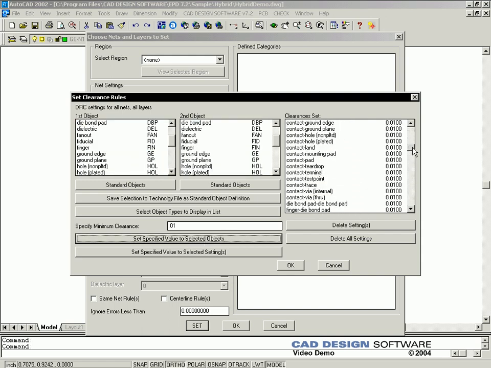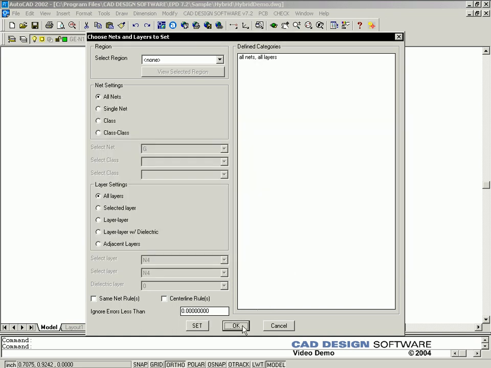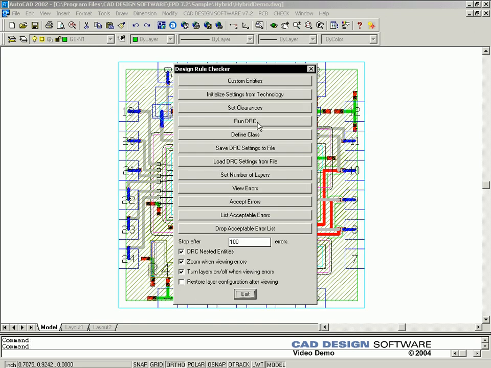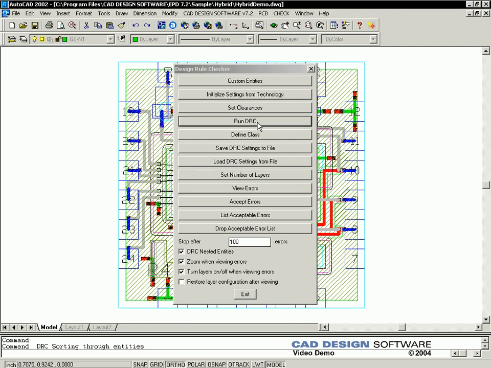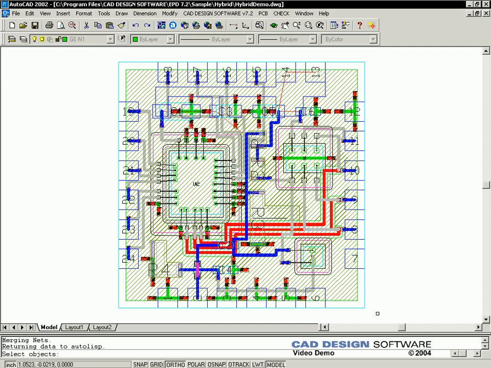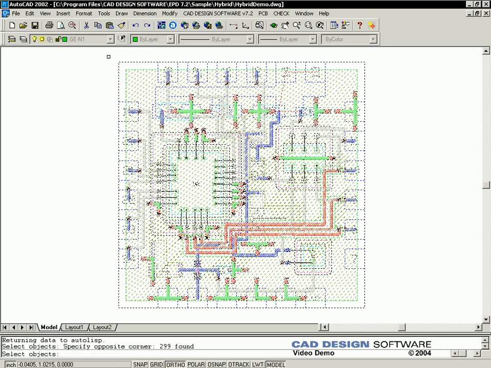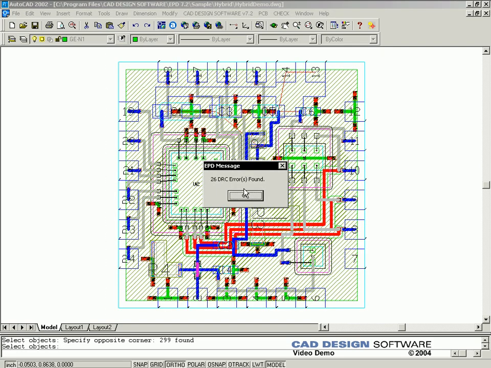We can see all of our settings now. We'll pick OK. We'll pick OK once more. We'll pick the Run DRC button. We'll encapsulate our entire drawing and press Enter. We'll return with a number of errors found. Pick OK.